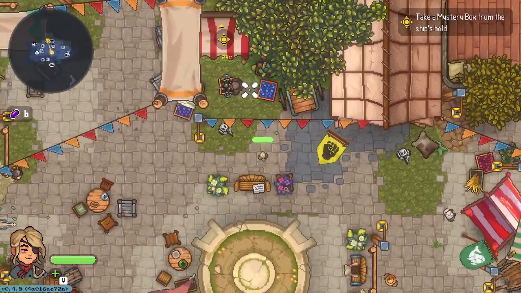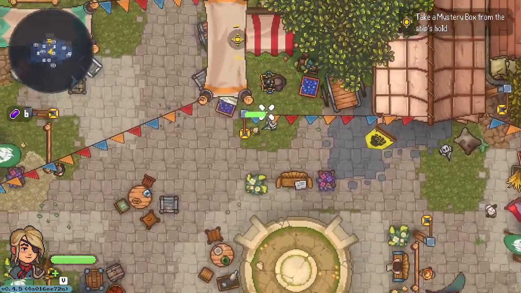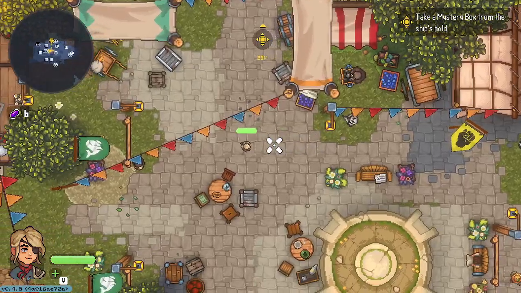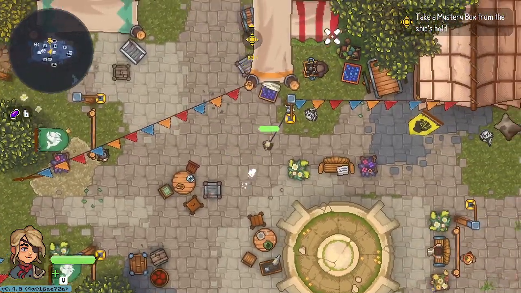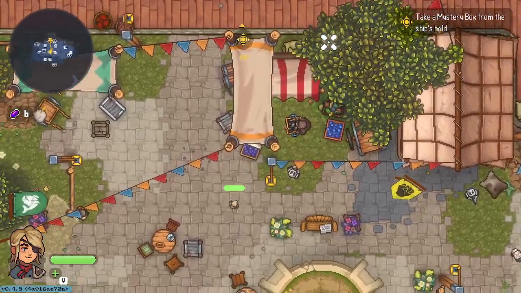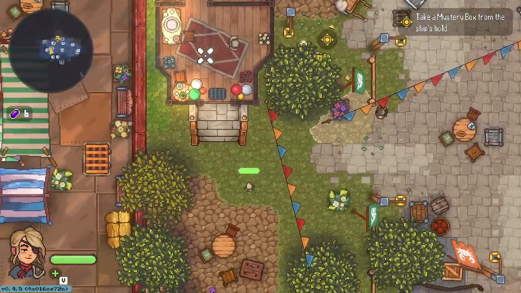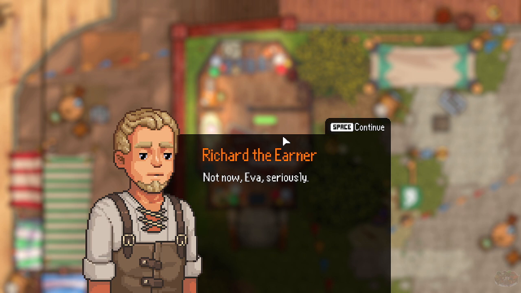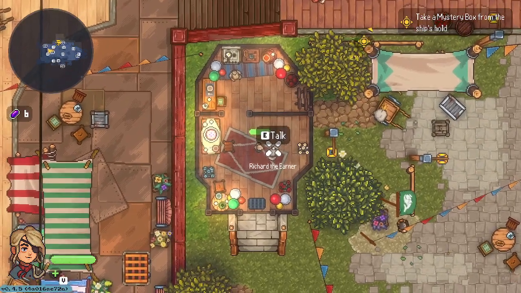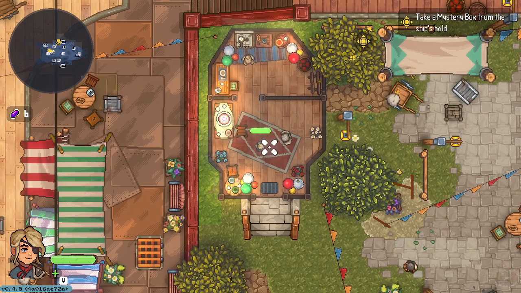Whoa. I'm just a child. Stop it. Yo, that's messed up. You see the aiming? Oh, that's because he's sorting something. Okay, well, let's go back to Dad now. Jeez, that was a reaction. Do you see that? Not now, Ava. Seriously. Take a mystery box to the ship. So I have your ship hold, though.